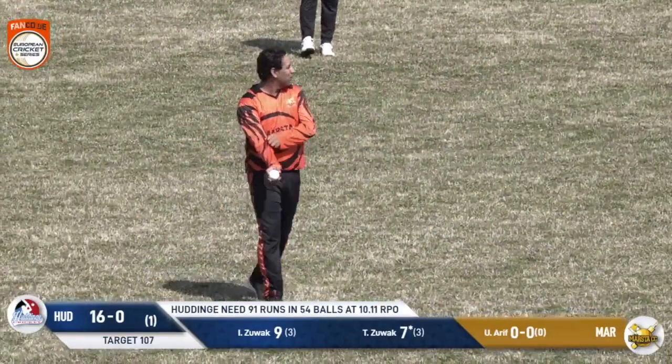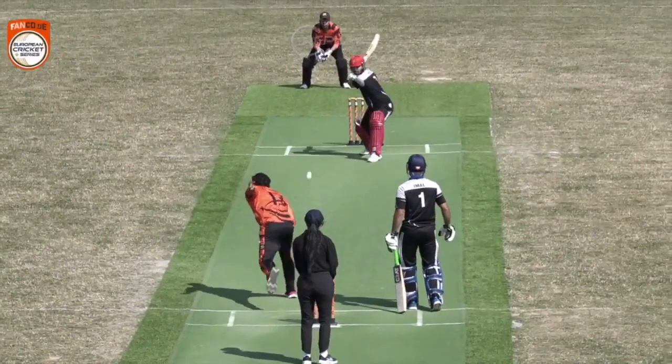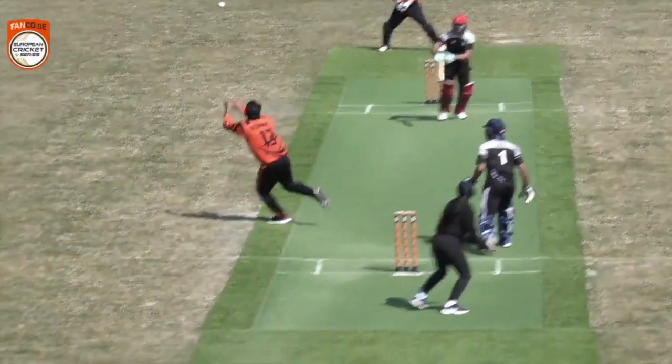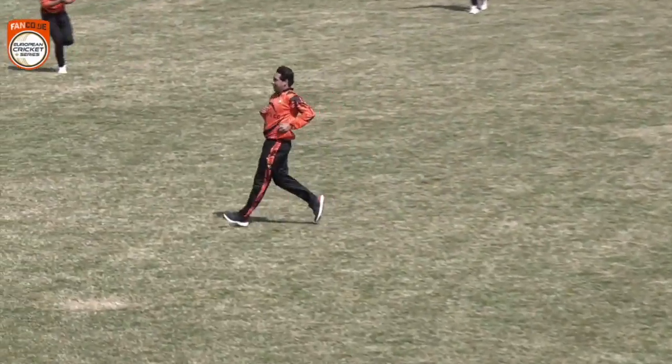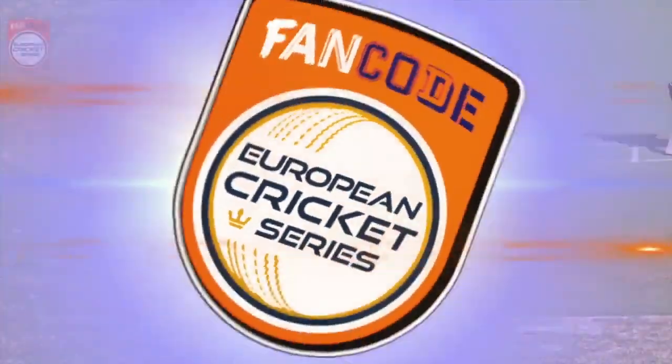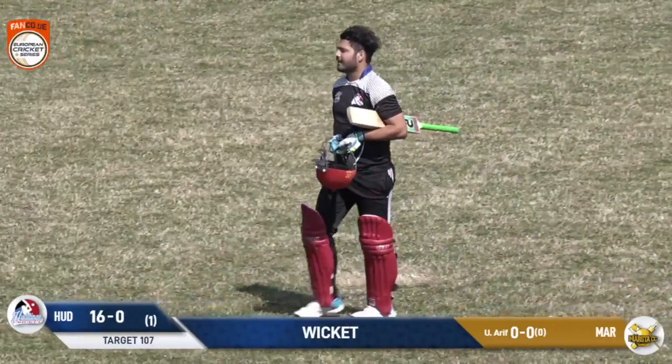Well, straight into the action in this ECS, Usman Arif. He hit the last ball of the innings, the only one he faced, to the boundary. Now from his very first ball, he's picked up a caught and bowled. So after a very good first over, Hudinger pegged back, 16 for 1.